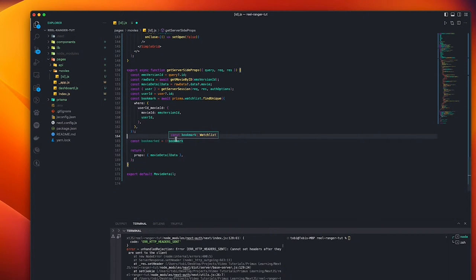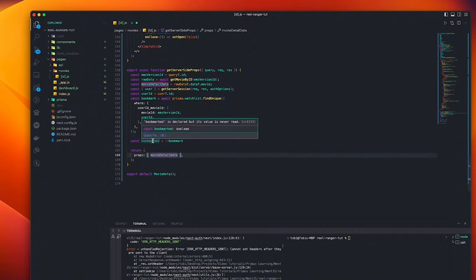Okay, so let's keep going. So we have bookmarked right here. The next thing we're going to do right now is pass this bookmarked as a prop and also pass in our EMS version ID. The bookmarked prop is what we're going to later pass to our state.